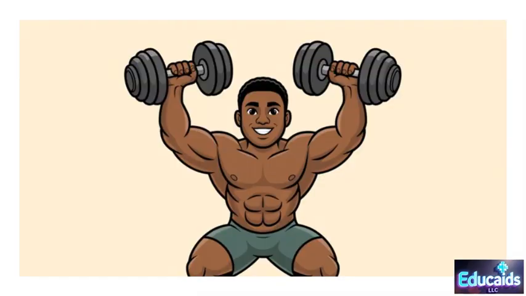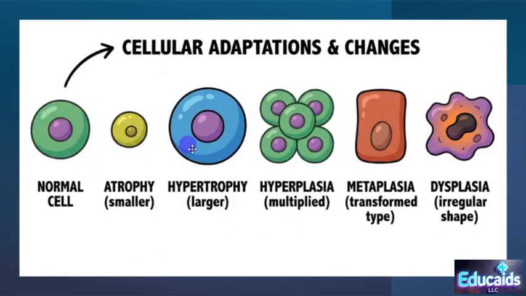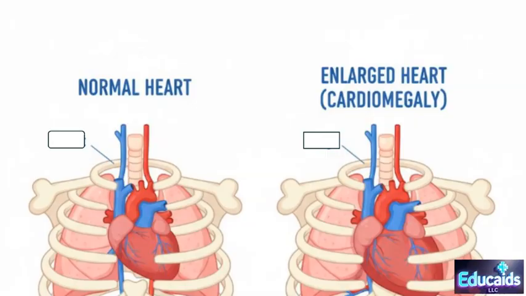Another example of hypertrophy is working out. So you're making these muscles work harder and harder, and in response, they get bigger. Another example of hypertrophy, here you have a normal heart, and when your blood pressure is going up because of other vascular changes in the body, your heart responds. And so it starts to get bigger and bigger. And in the world of cardiology, a big heart is not exactly a good thing.